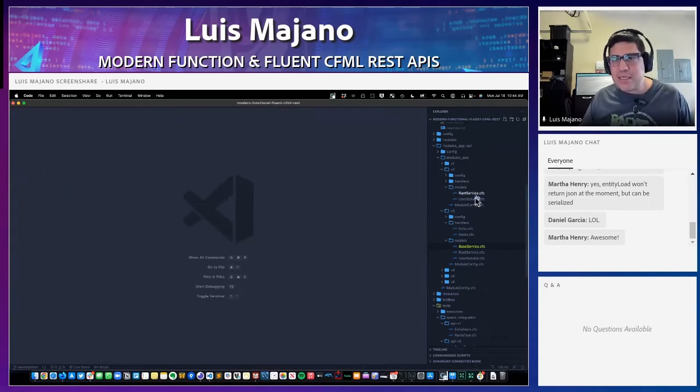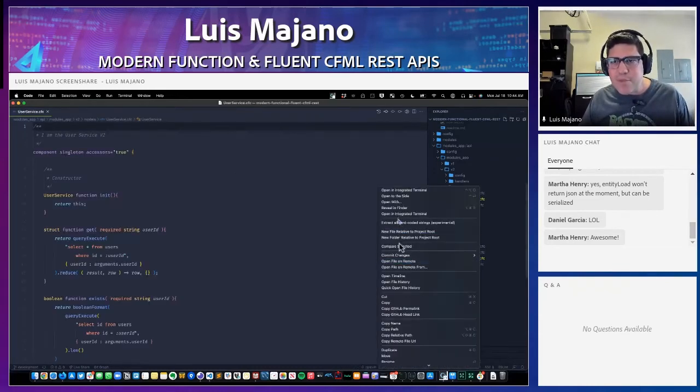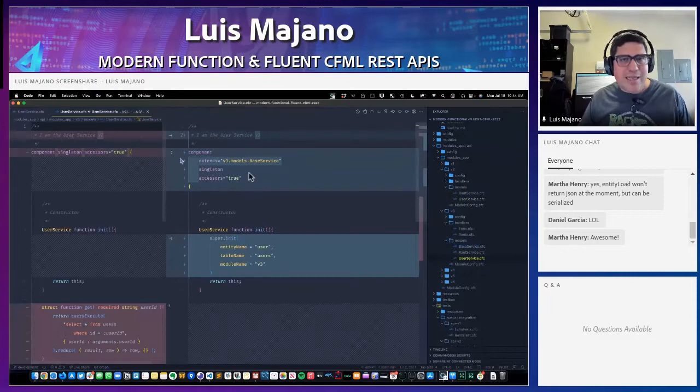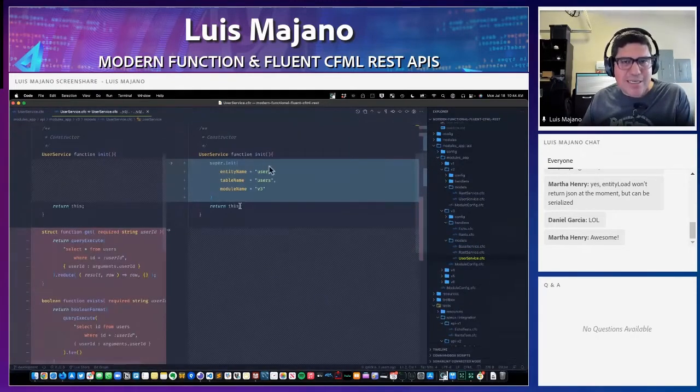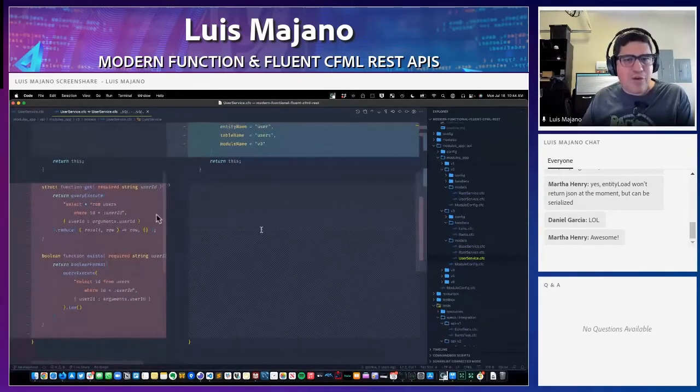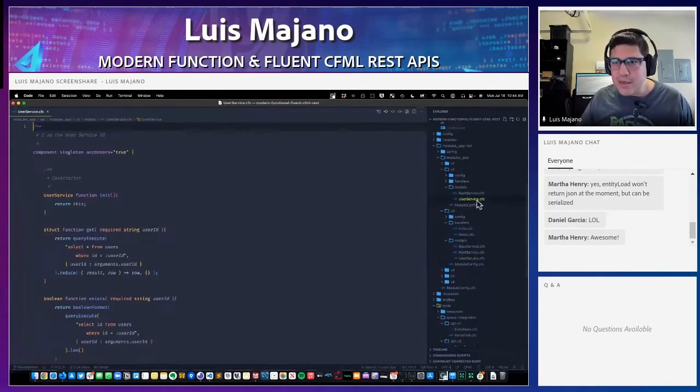That's a big improvement. If we look at the user service and compare them, you'll see that now I extend, of course, from my base service. I initialize myself with specific bindings: which table, which version I'm on. And then you can see I actually removed the code. That code is gone.